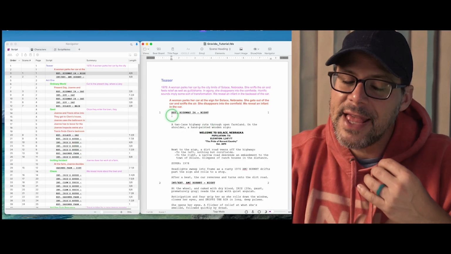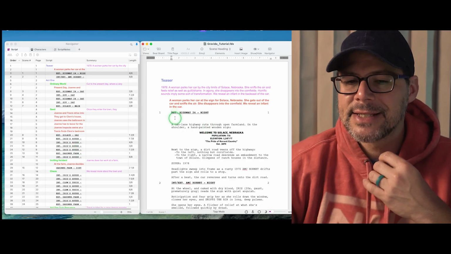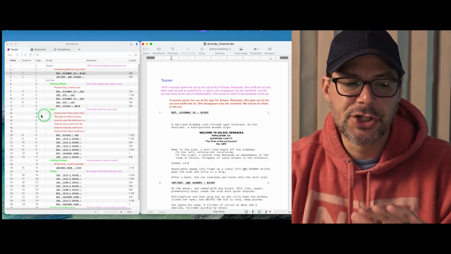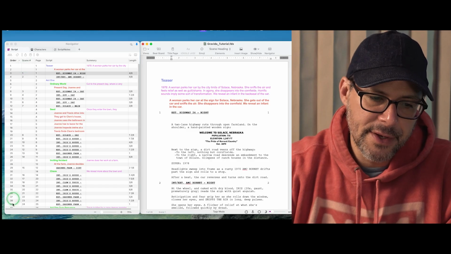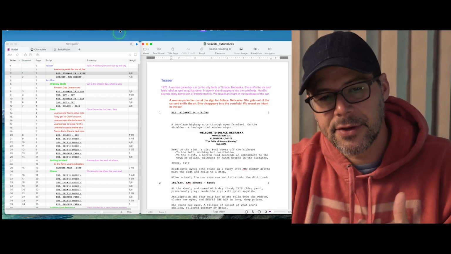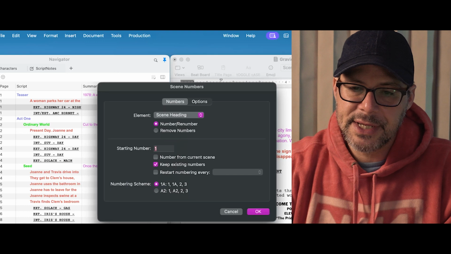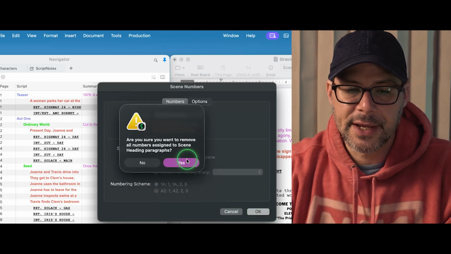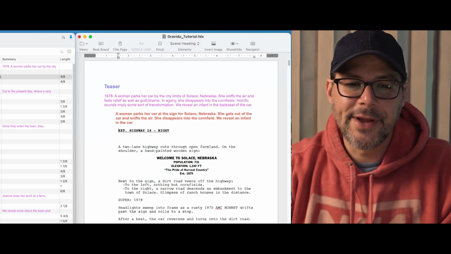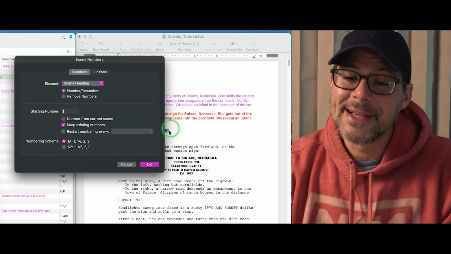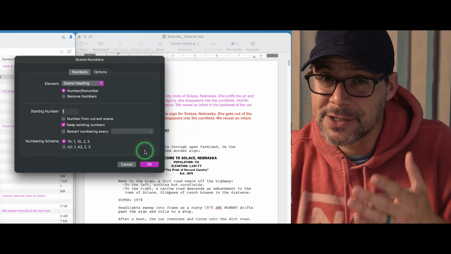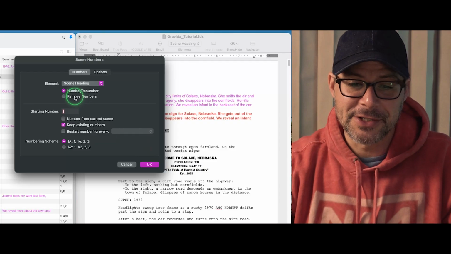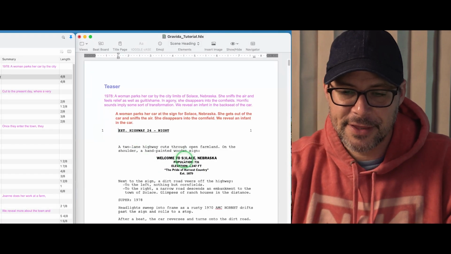And so if you're going to write your screenplay inside of your outline, I would say turn on scene numbers just so that you can keep track of them here in the scene number column. How do you do that? Well, you go into productions and you go into scene numbers, and then you can turn them off. So I'm going to remove them to show you what it looks like. There, they're gone. The reason it's in production is because this is a shooting script tool. It's not meant for spec scripts or competition scripts. So let's put them back in there just so that they're there.